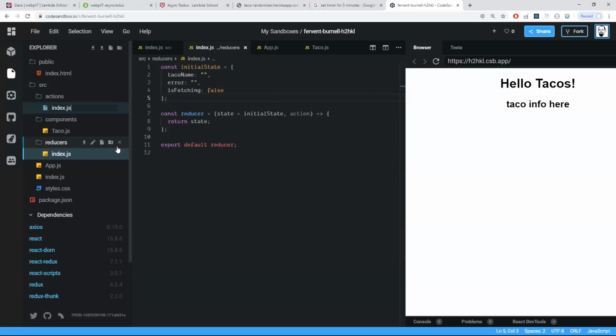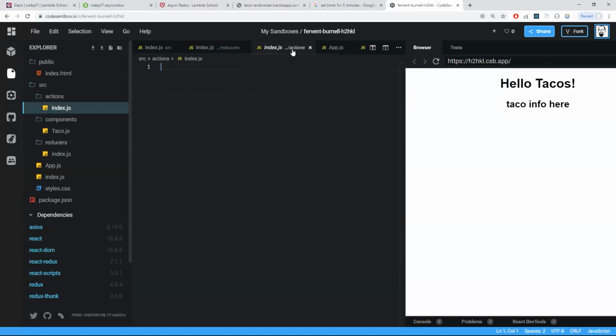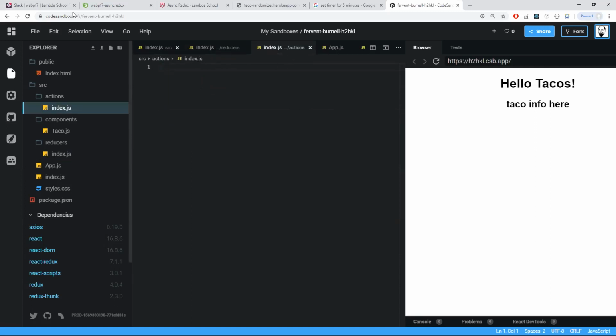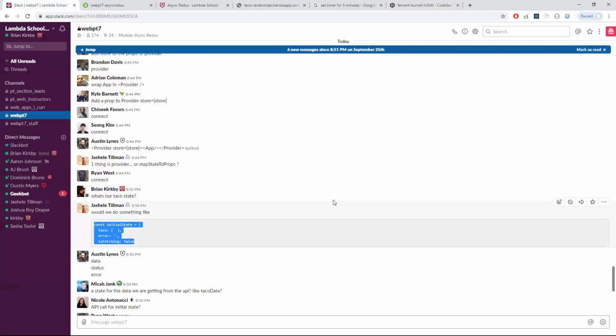And our action file is going to be, again, a separate file, just one file for all of them, right? And so let's talk about those actions, because right now we have our state, and I like our state. Our state is a good state. But now we want to do something to that state based on our actions. So let's talk about what those actions should be. And I think this might be the last time I do this tonight because we're going to have to speed up here to make sure we don't go over too much.